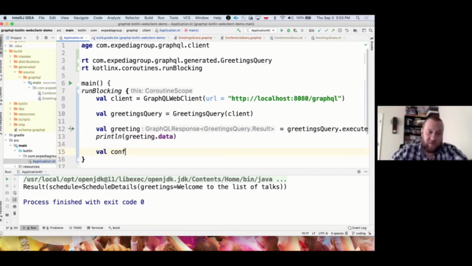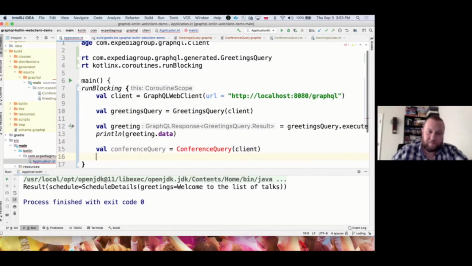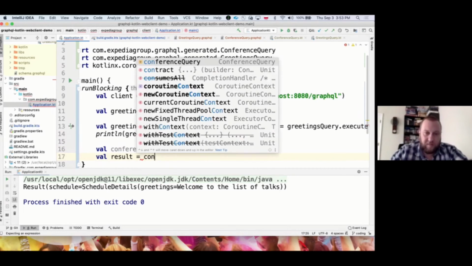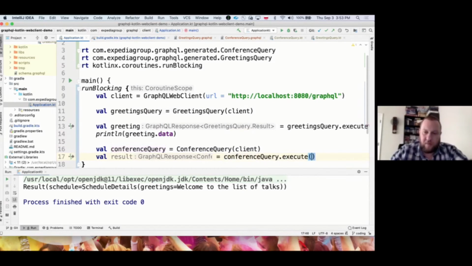So let's create a conference query also. And I specify the client. So now if I get my result back, I can do conference query, execute.